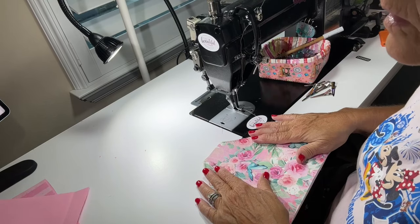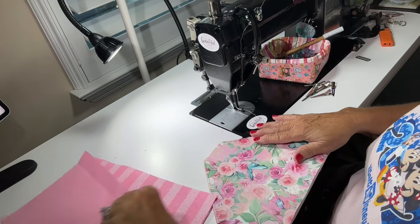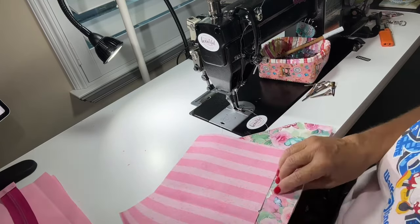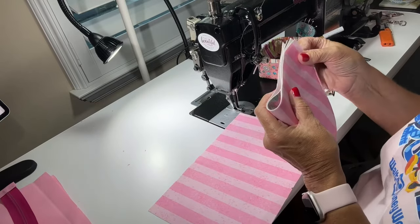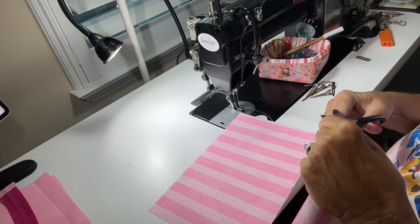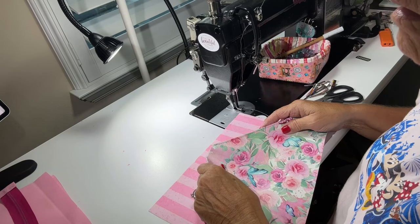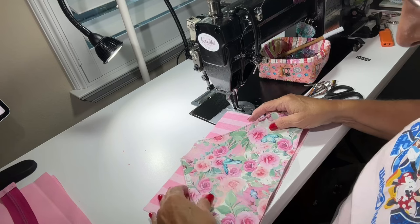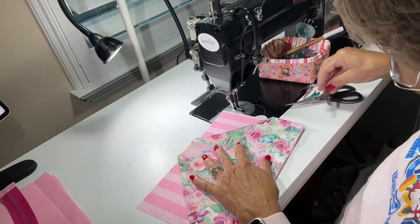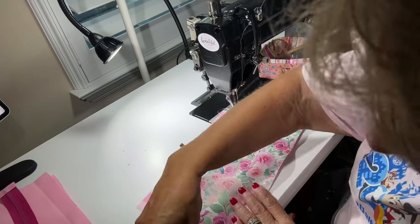Okay. All right, now take our remaining full exterior piece. Right here. And now that I've got that together, I'm gonna clip my center. And we're gonna just clip that on that front piece. So see my madness here with these fabrics? They look really pretty good together, I think.